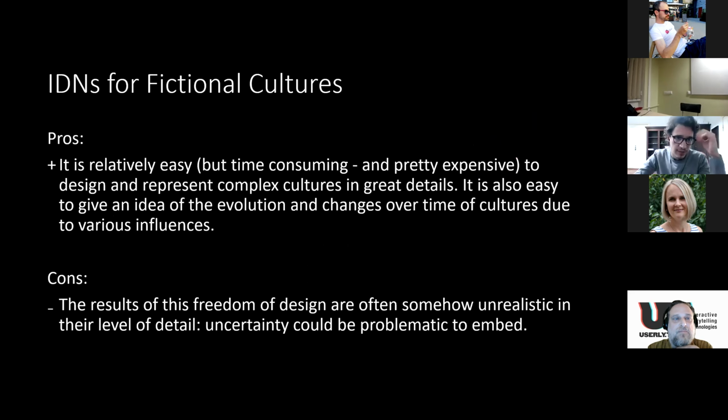So to wrap it up, what are the pros and cons of IDNs? For fictional cultures, I think the pros are that it is relatively easy, even though time-consuming and of course pretty expensive, to design and represent complex structures, cultures in great detail. And it is also easy to give an idea of the evolution and changes of cultures over time through a number of inferences. But of course, the results of this freedom of design are often somehow unrealistic in the level of detail, because uncertainty could be somehow problematic to embed.